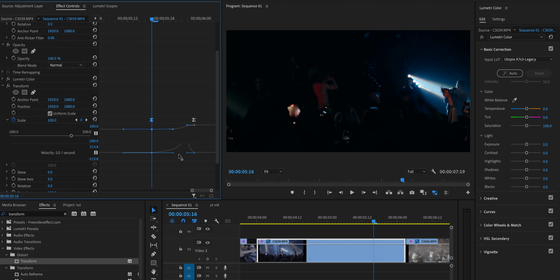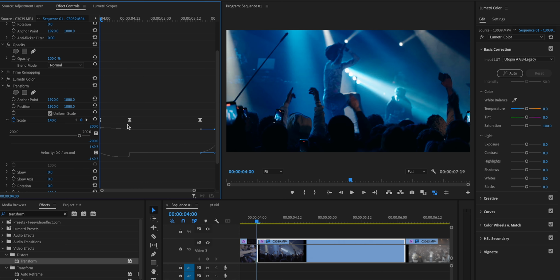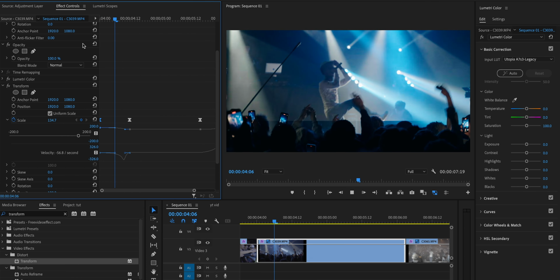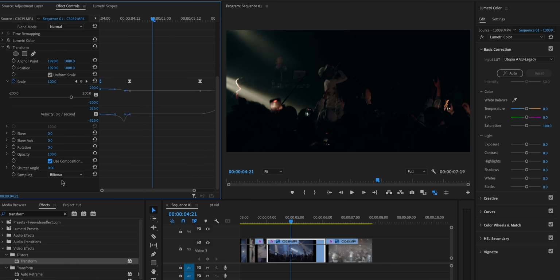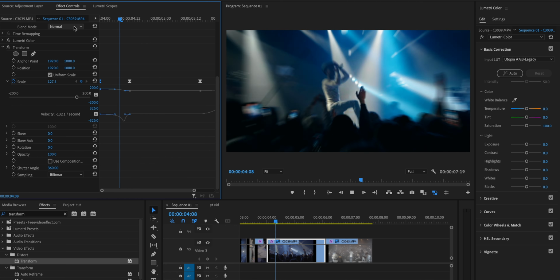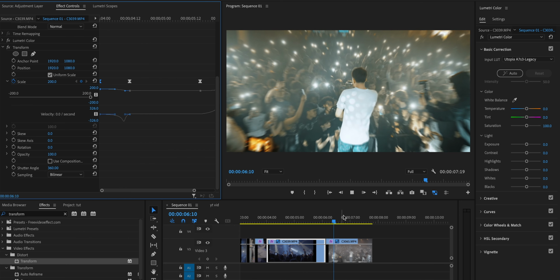Personally, I like to click and drag this out here. I'm going to drag this out, come back here to the beginning, make sure that's selected to easy in so we get that nice C shape. Click and drag this out until it's at 0. Now if we play through the clip, you'll see it's a nice smooth zoom out there and a nice smooth zoom in at the very end. I haven't added motion blur yet, so I'll unselect this and set it to say 360. Now we'll even have some motion blur with those keyframes, which will make it look a little bit better.